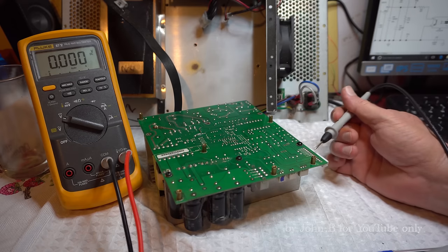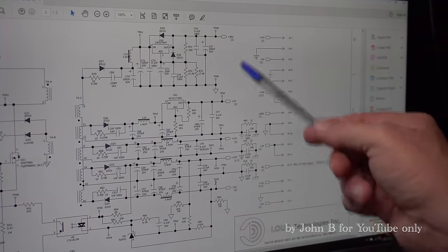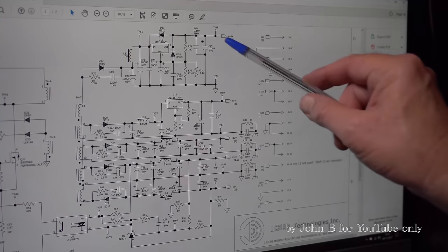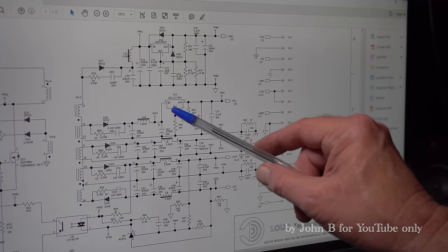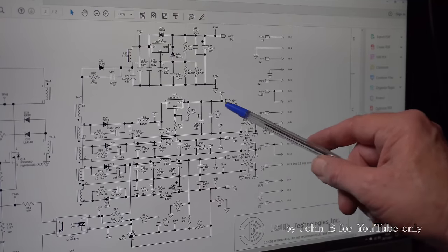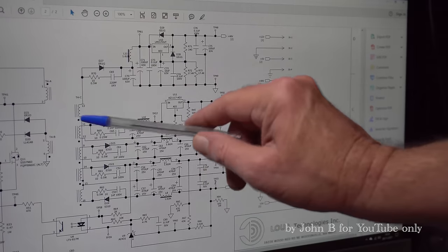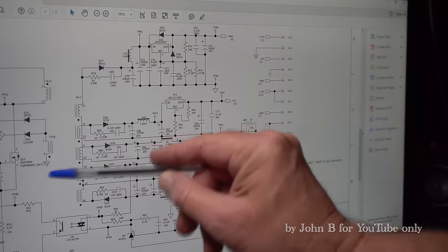Up at these top terminals, we've got nothing here, plus 48, and there's a ground or virtual ground. So plus 48, ground, we've got nothing there. Plus 5 volts, that's an adjustable regulator, plus 5 and ground, nothing there. Plus 12, ground, nothing there. But this is all off one transformer, T4C, T4B, T4A.